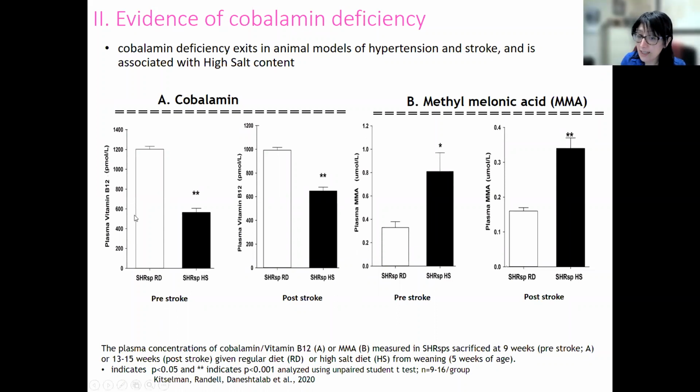And what's interesting is that we have a likely deficiency of B12 when that's associated with the diet, which was a concern of ours because a North American diet tends to be high in salt, which could be associated with a lack of B12 that maintains physiological function and prevents stroke. That high salt diet content is actually preventing nutrient availability, which then leads to more stroke symptoms itself. And sure enough, in our animal models, before and after stroke, the level of B12 is much lower if the animal was on a high salt diet.